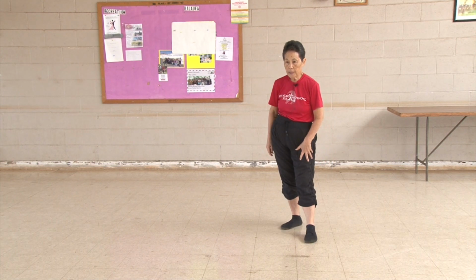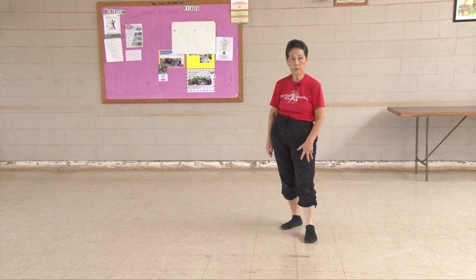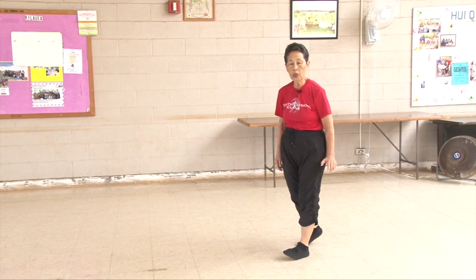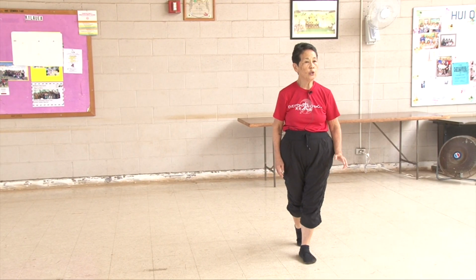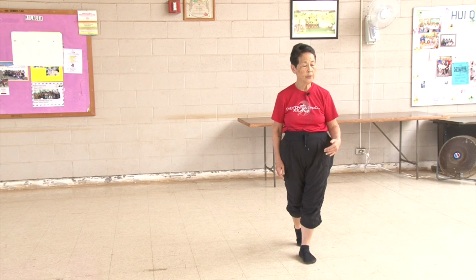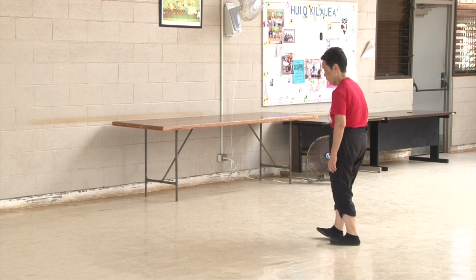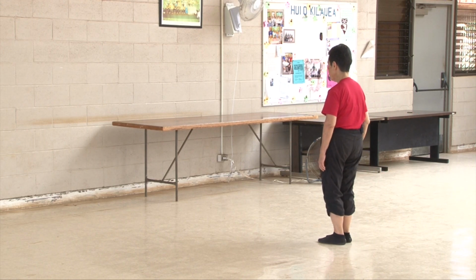All right, any questions? Let's do the 24, and then let's try to implement as much as we can, okay? So we all know the sequence and we know it well. So let's look for something else. And that something else is all that we've kind of modified. Okay. All right? Good Tai Chi posture.